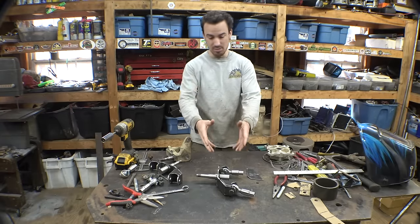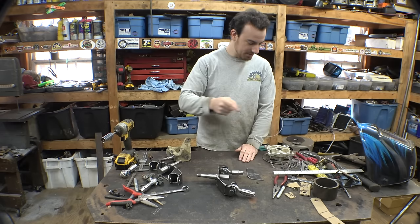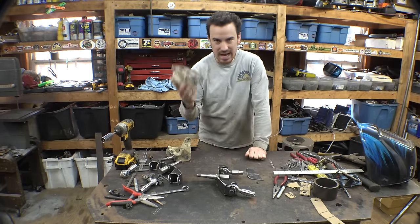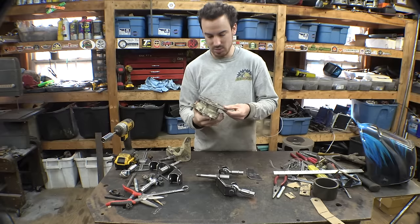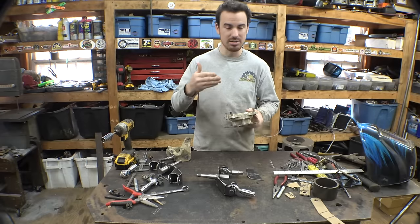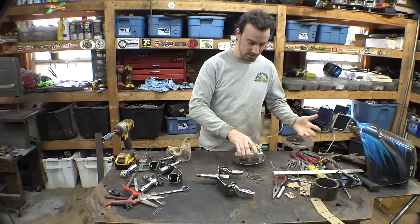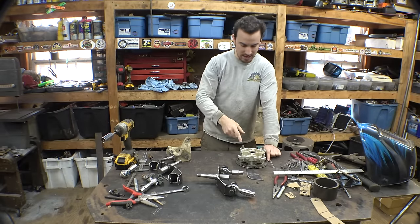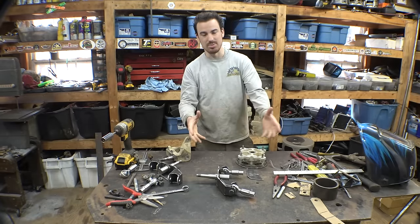So that's why I'm building my own spindles and my own A-arms for this project. I'm just merely borrowing the front tires and these hubs. Also, these hubs are not in great shape. I don't know if I've already said this, but these brake discs are heavily worn down. Also, the bearings need replacing, the seals need replacing, so I bought new bearings, new seals, and new brake discs for this. So once that stuff gets here, as well as the brake caliper, we can finish the spindles and swap this stuff out. But for now, this is kind of as far as we can get.